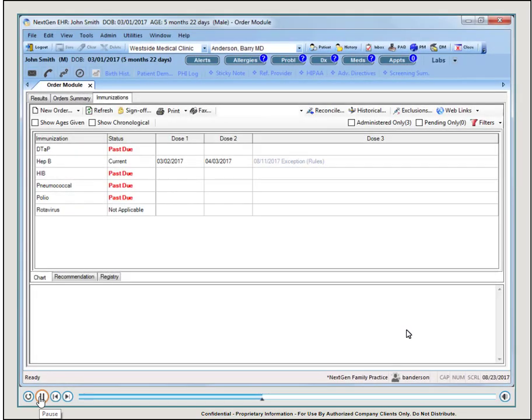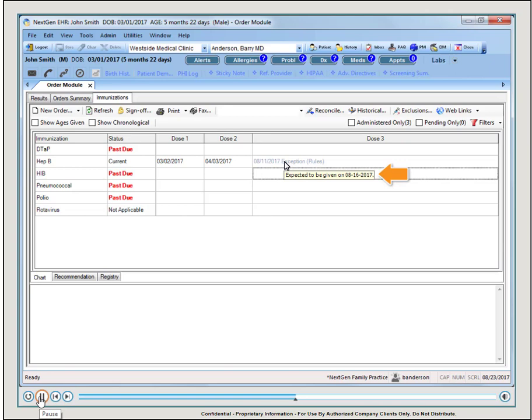We're viewing the Hep B immunization information for a 5-month-old boy. He had his third dose 3 weeks before he reached 6 months. The system flags the exception rules. If you point to the flag, the system displays the expected date for the vaccine. The engine uses a calculation of minimum ranges between doses for validation.